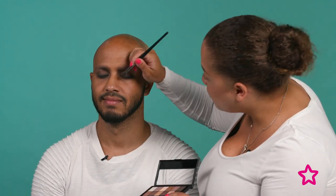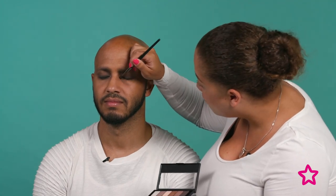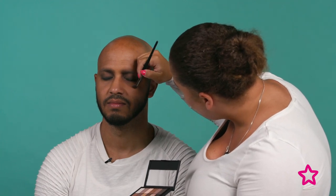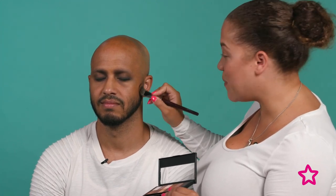Using the same two colors, I'm just bringing it down under the eye and across a little bit. This is a really good look for creepy ghosts if you want to go with a scary look but quite a nice smokey eye. Now we're going to contour the face — sweeping the product just across here and building it up. The idea of the contour is to really create a hollow look, so it's a bit creepy and scary. Now choose a color that's a few shades lighter than your skin tone to give a bit more of a ghostly look.